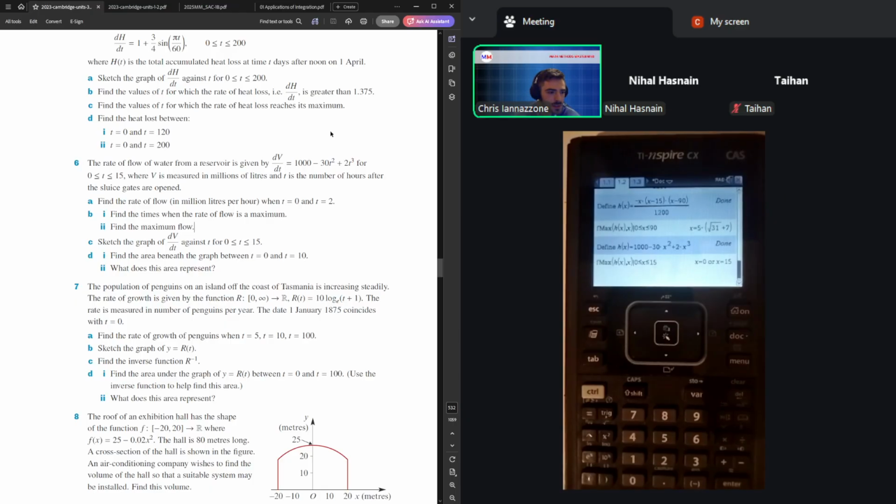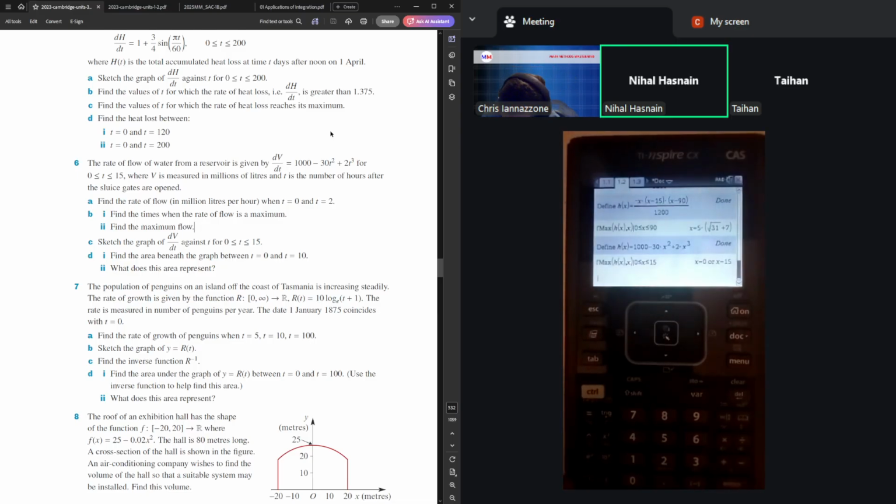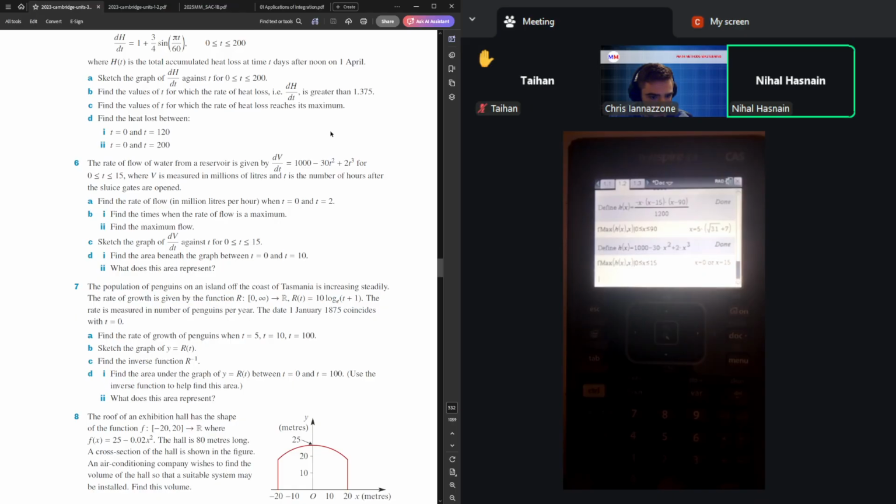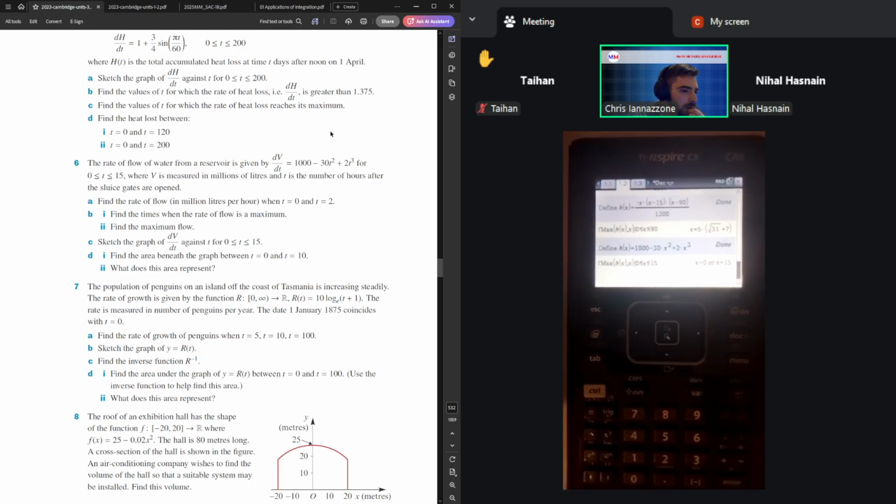Let's do it 2 ways. We'll start with the simple way, which is, let's just assume they meant maximum rate of flow, and then we'll take it from there with the other way, which is getting to actual flow instead of rate of flow. So maximum rate of flow, that's going to be the second derivative of whatever the flow is. Not quite, because this is already the rate of flow as is. So when you diff that again, you're getting the rate of flow.